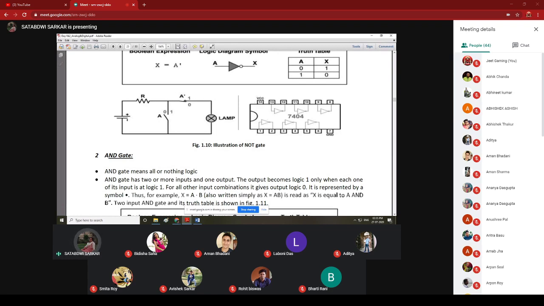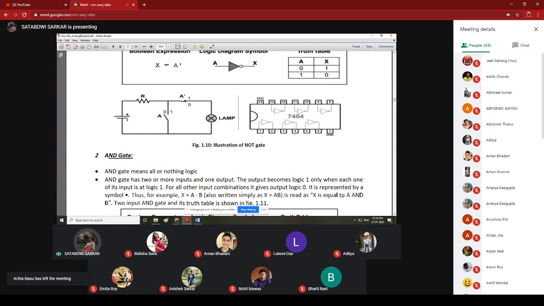14 is used for VCC, that is current supply, and pin 7 is used for ground, that is GND. And 1 is the input of the NOT gate and 2 is the output of the NOT gate. Again, you can see that there are 6 different NOT gates. So if we put our power supply in pin number 3, then we will get the corresponding output of that power supply in pin number 4.